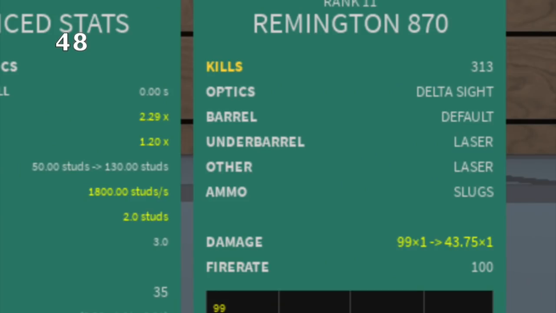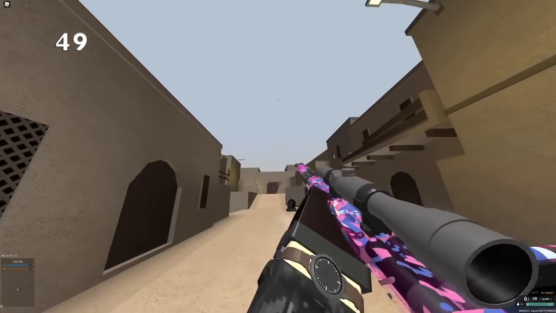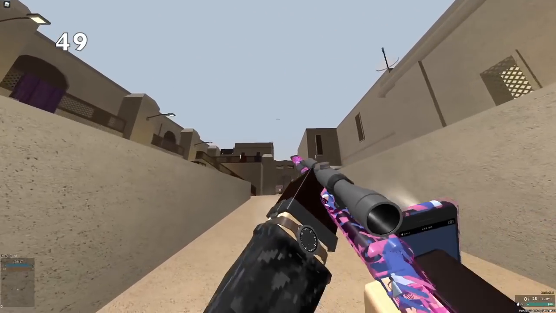The Remington 870 with slugs is almost a better version of the Henry. Its reloading is much less tedious, and it actually does 99 limb damage and can one-shot to the torso. The Stevens DB with slugs is actually more or less an upgrade to the regular gun because you can one hit to the limbs to like 75 studs, and on burst it does about 216 limb damage.